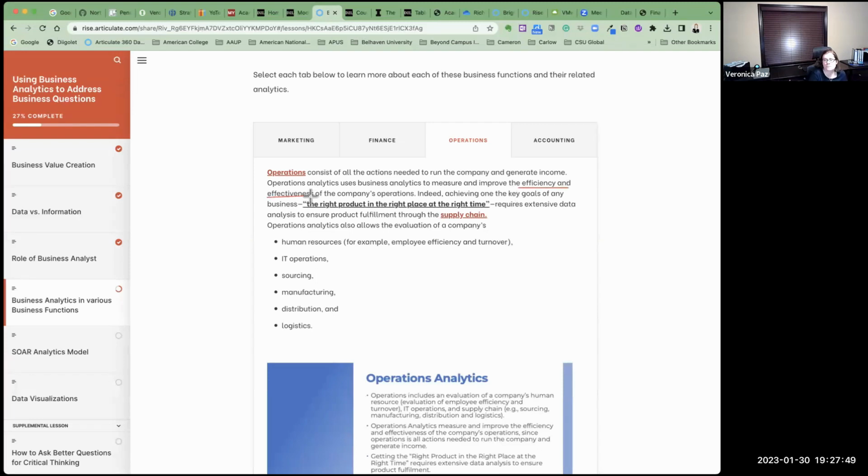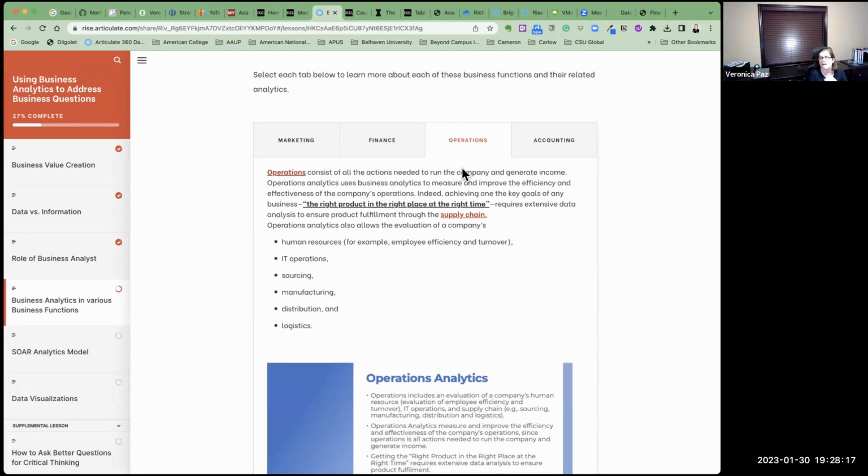How quickly can we make the product? How effectively can we do it? Can we lower our gross margin or our cost of goods sold? But more importantly, can we get the right product at the right place at the right time to the right people is the key. And this is where probably most of our data analytics takes place in terms of operations. And so if you are majoring in HR or MIS or supply chain, you're going to go into the ops breakout room.